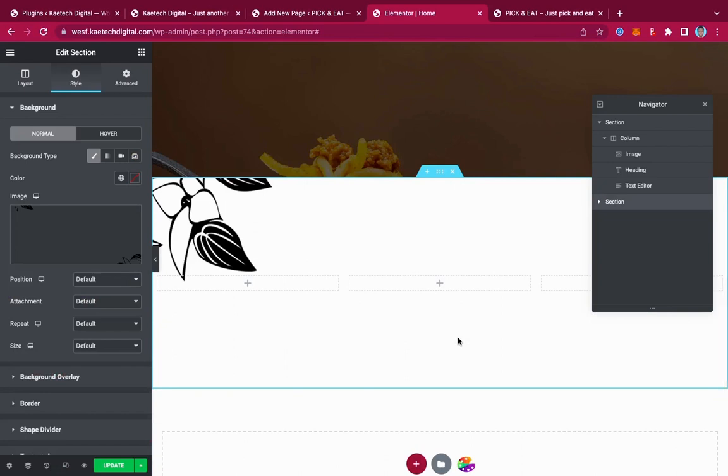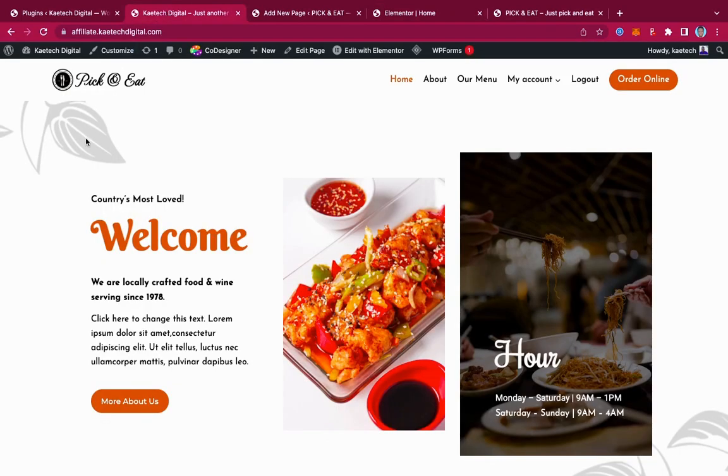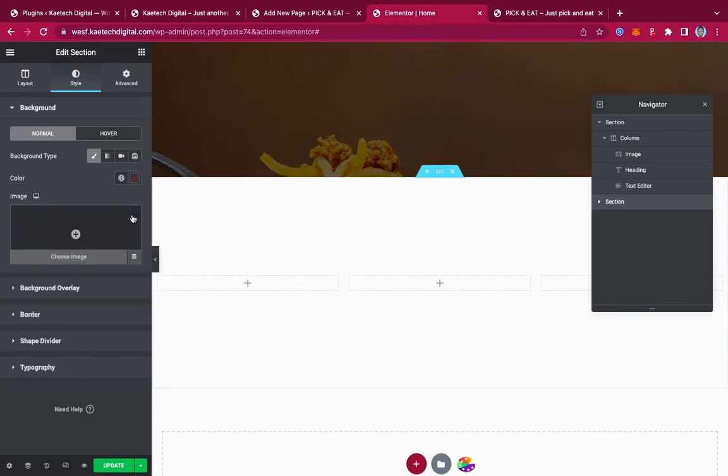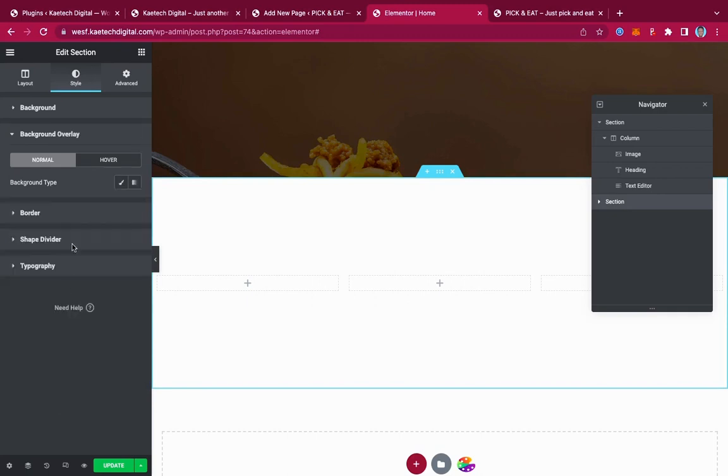But guys, if we use this image and set it as a background, what happens? We cannot control the image. This image is so black, but if you look at this one over here, it's kind of like a gray, and that is not what we want. What we want is to be able to play around with the opacity of it. So we're going to delete this one and come to the background overlay, and that is where we can play around with the opacity.